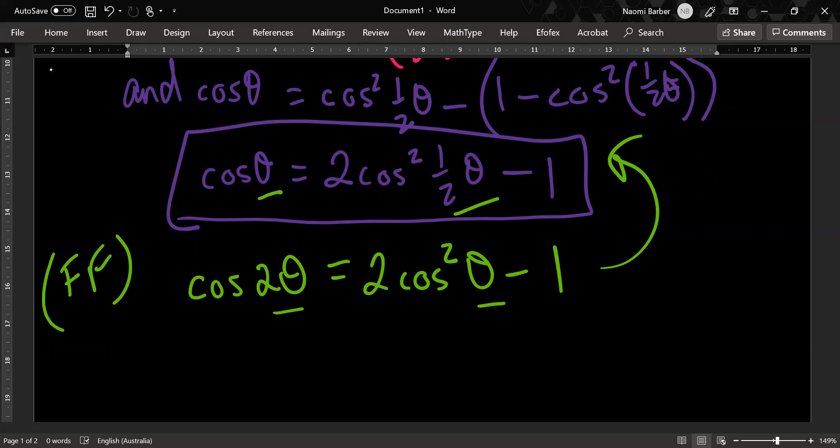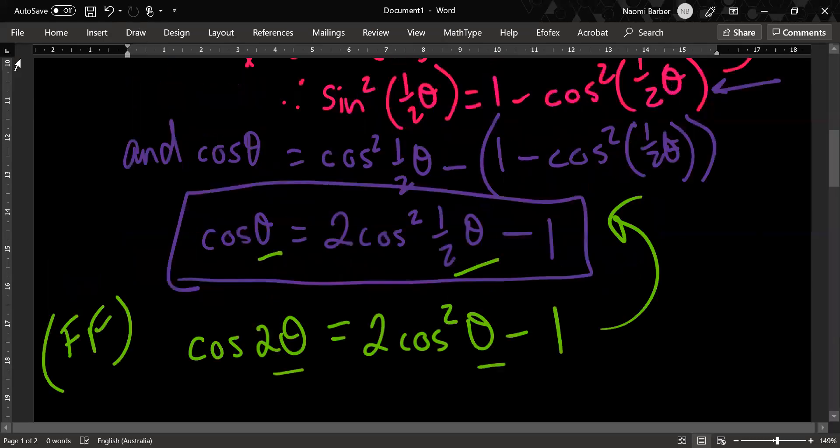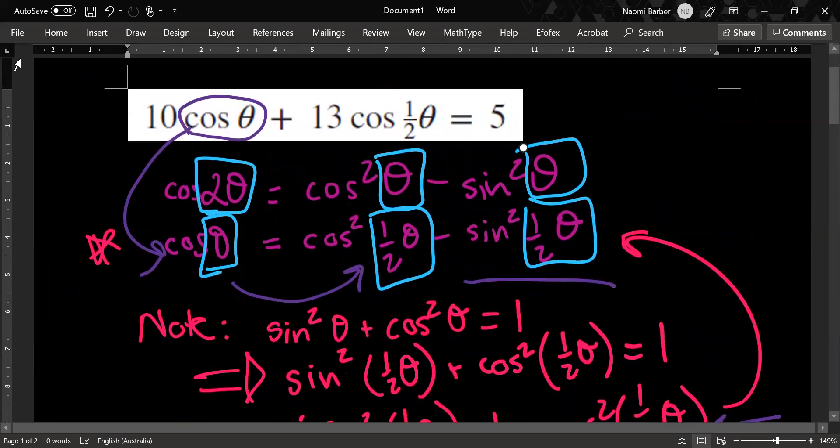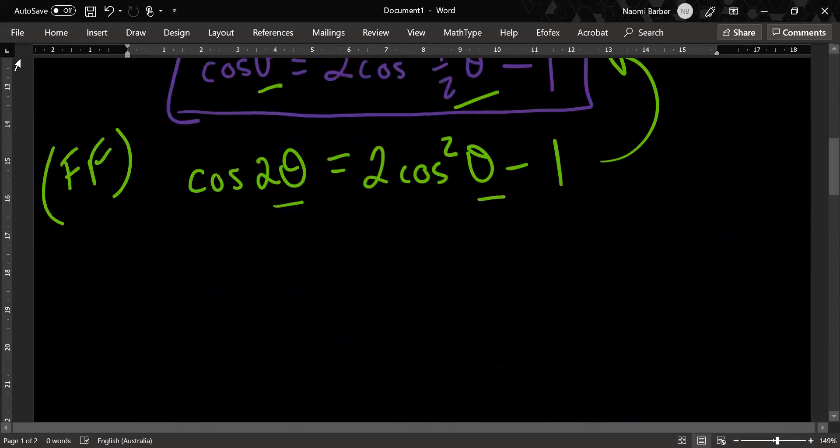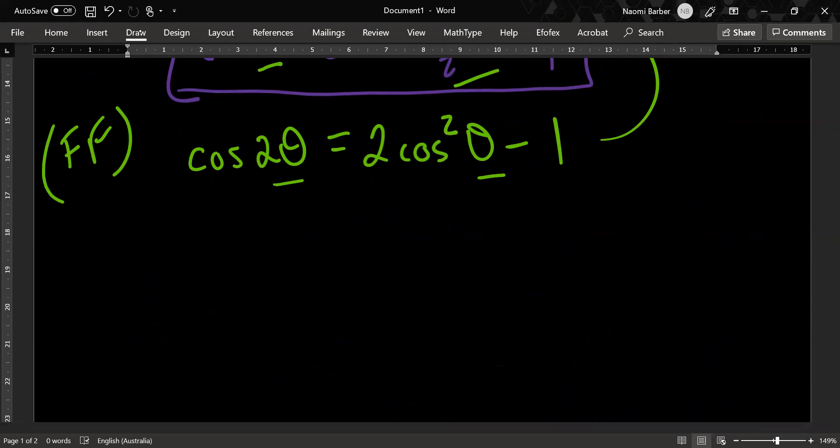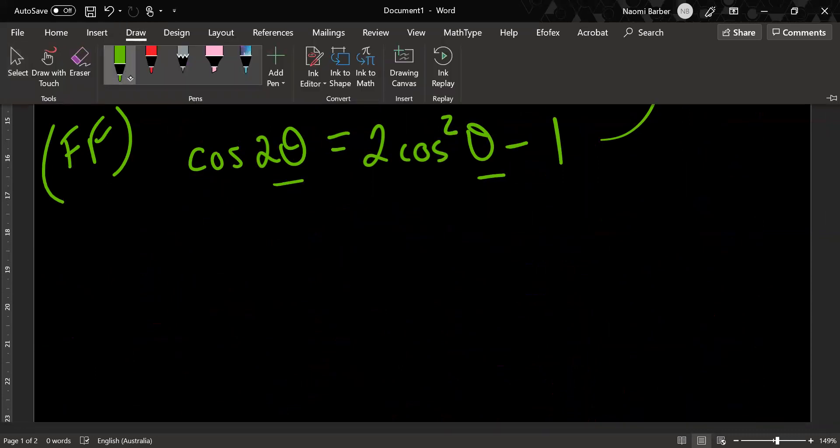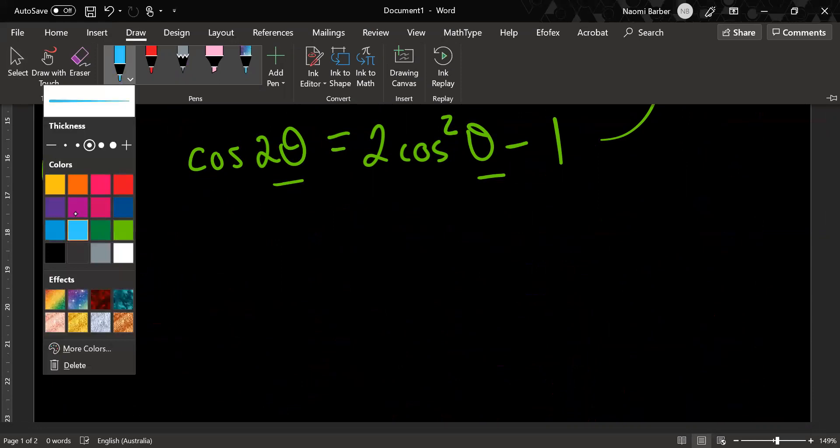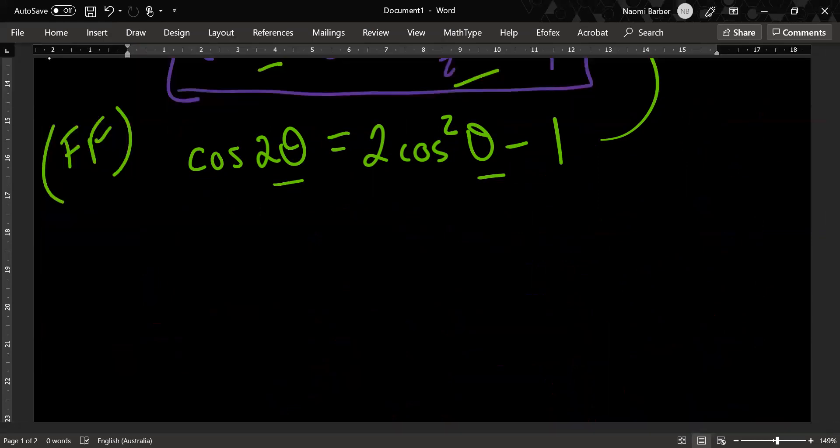This purple thing in the box is how I'm going to rewrite my cos theta and I'm going to start the question from the beginning. If we are happy with the purple thing in the purple box, we may start the question knowing that fun fact. So let's go back. 10 cos theta plus 13 cos half theta equals 5. So 10 cos theta plus 13 cos half theta equals 5. That's my question.